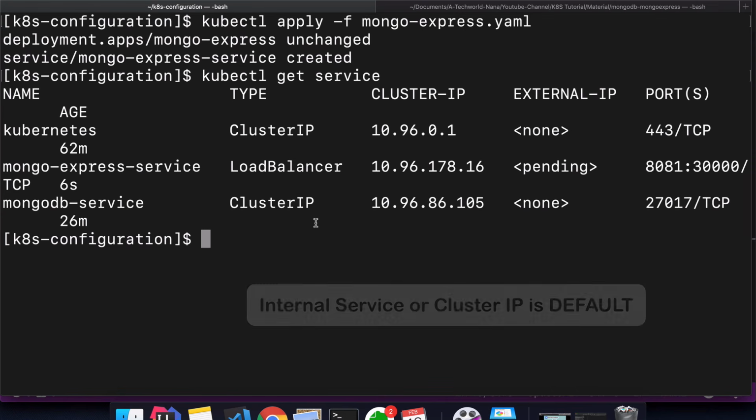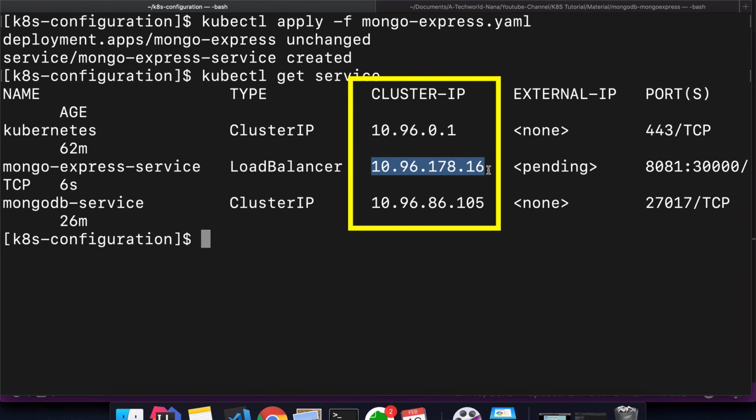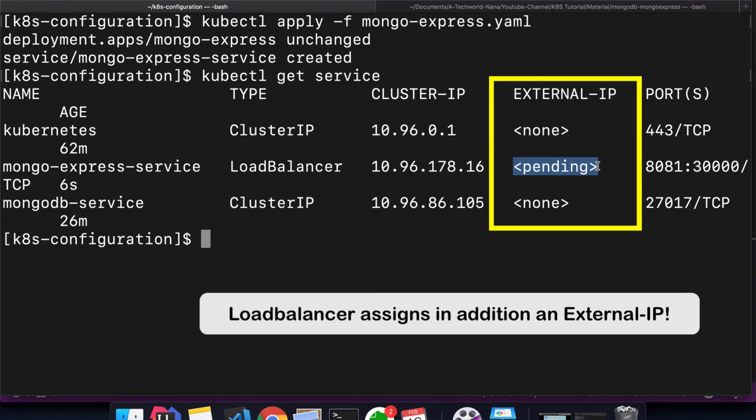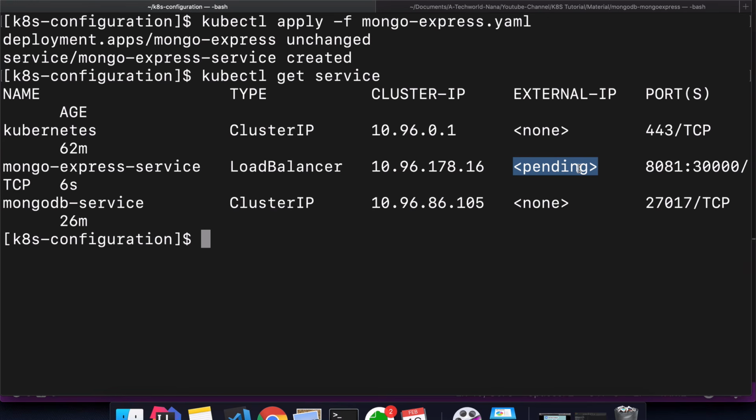And the difference here is that ClusterIP will give the service an internal IP address, which is this one right here. So this is an internal IP address of the service. And LoadBalancer will also give the service an internal IP address. But in addition to that, it will also give the service an external IP address where the external requests will be coming from. And here it says pending because we're in Minikube and it works a little bit differently.